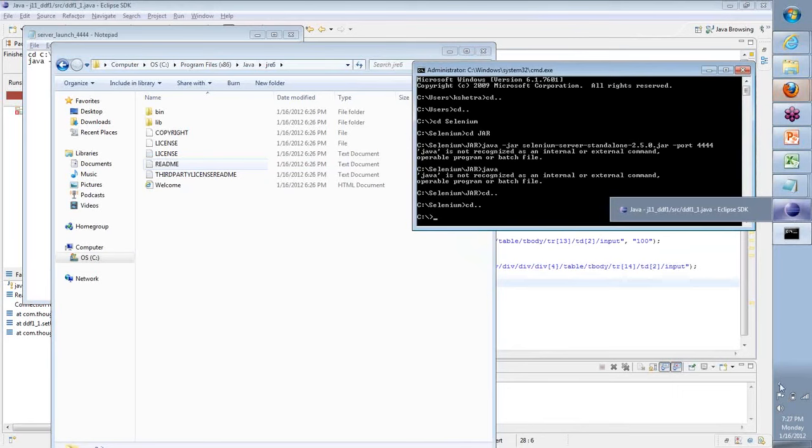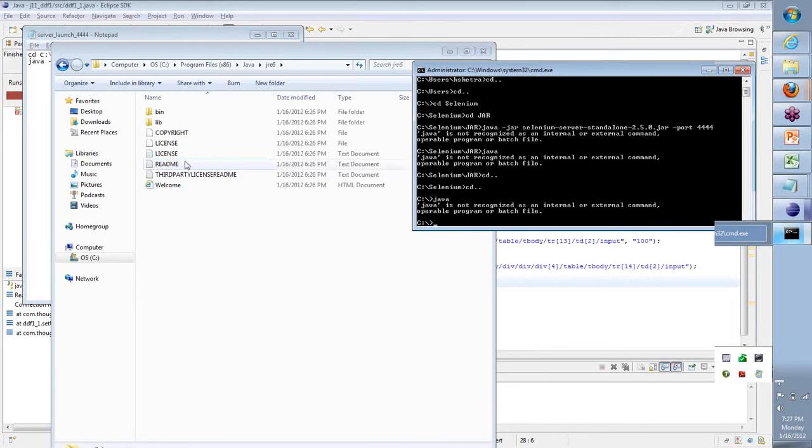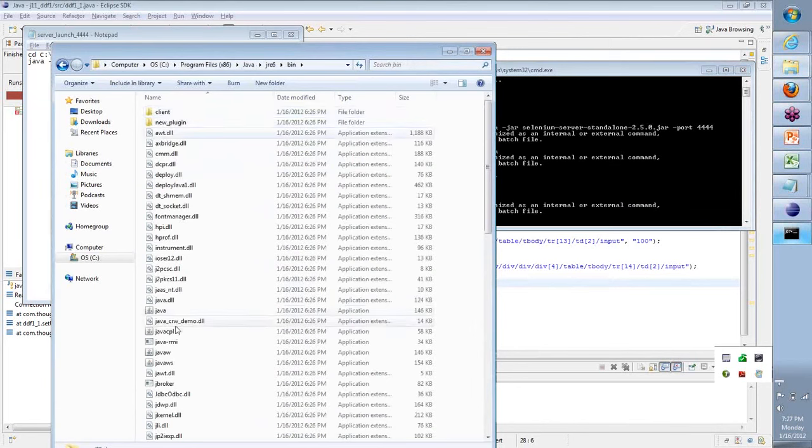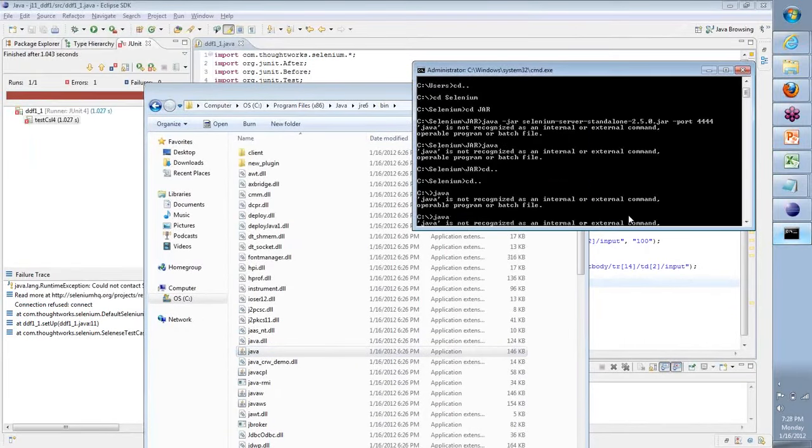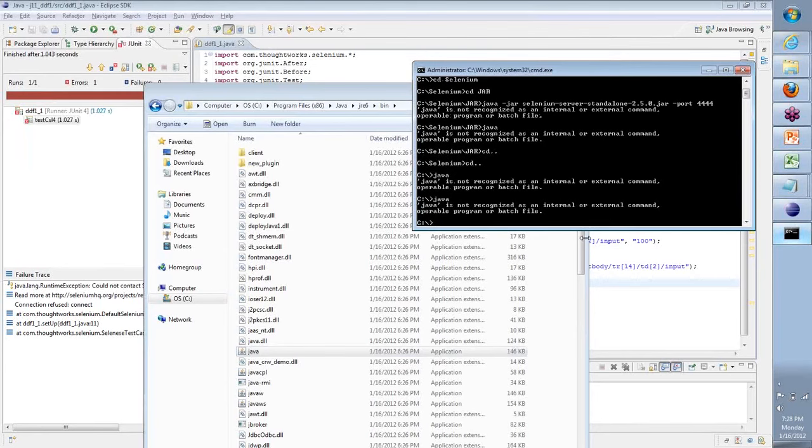This is one of the first things we have to do: check whether Java is properly installed or not. This is where we'll have to install Java, team. And if I go to JRE and the bin folder, here is the Java application. This is where it has been installed. The Java 6 version is here. If I double click, Java is now running in the background. Let's see again if this works. It's still not recognizing. Not recognized.